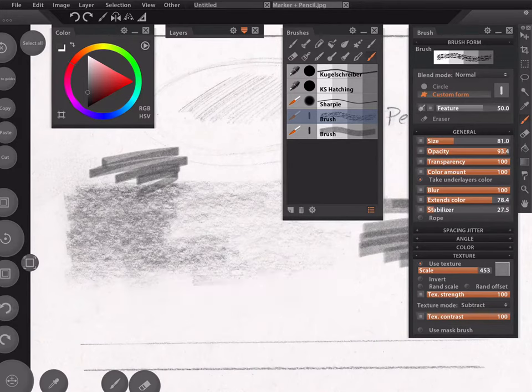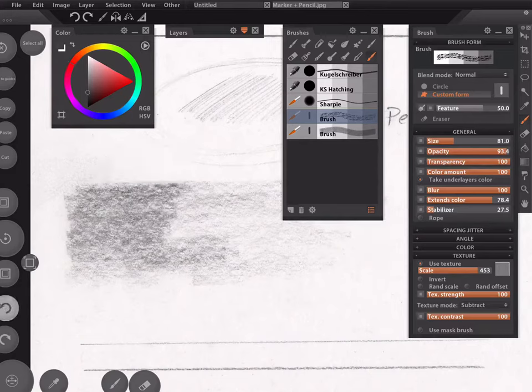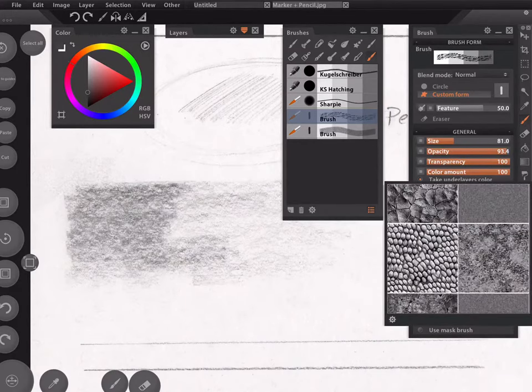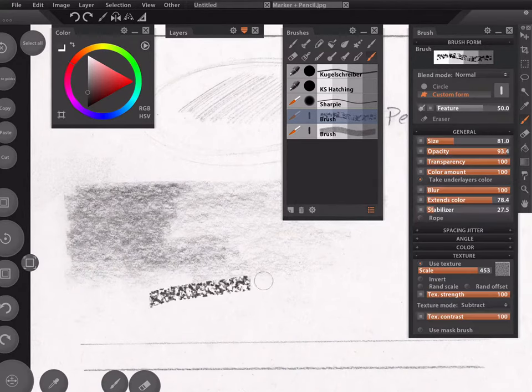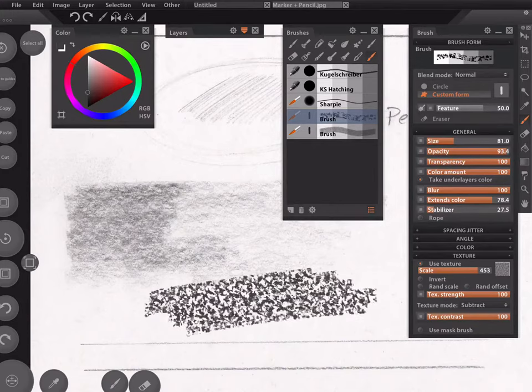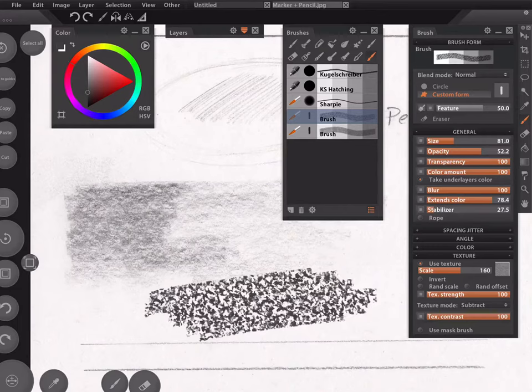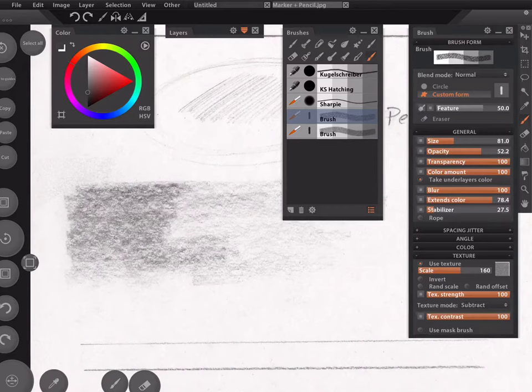So the trick here will be to find a structure that is quite similar to what you need. It's also a good practice to maybe play around with them a little bit. The nice thing, but also the daunting aspect about this endeavor is there are really many ways how we can get to the same result. Essentially, what I want is a nice covering. So I need to make sure that my brush is big enough.